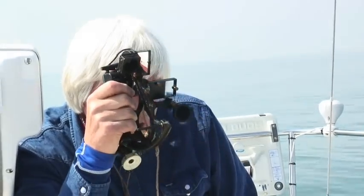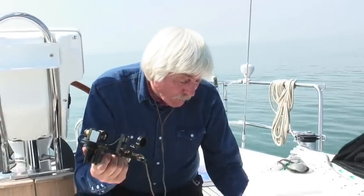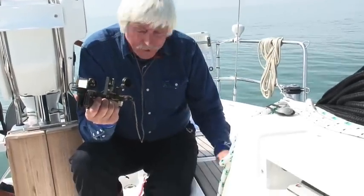I would then have another look at the index error, and if that hasn't moved, then that's 2 out of my 3 problems that I've proved. If you can do that with the sextant and take out most of the error quickly and without fuss, you're probably going to be on a winner. So I'm going to put my precious adjusting bar back in its place.